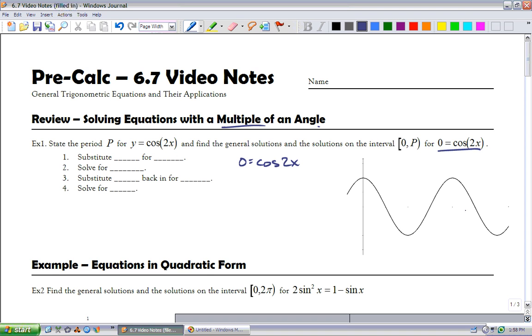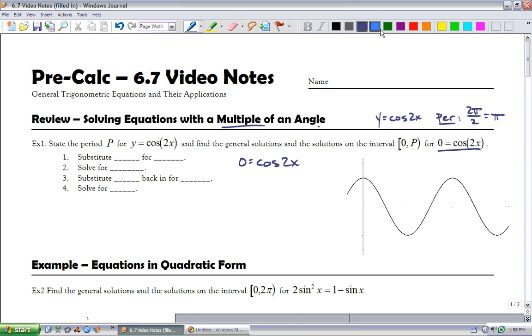I have a graph over here. A good way to think of this is visually. And remember from graphing, when we had y equals the cosine of 2x, that 2 there affects the period. And that the period would then be 2 pi over 2, okay, or just pi. And that's going to have an effect on our solutions here. So we need to keep that in mind as we go.